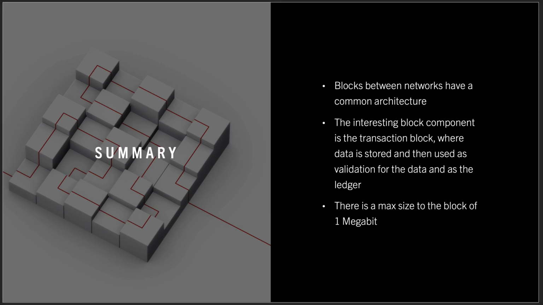The money really lies in the Bitcoin, but for rent-seeking behavior, you're going to really try to collect as many transaction fees as possible. And the transaction fees can really make the block a lot more interesting, especially if someone's really in a hurry and is willing to pay a premium transaction fee. So something to think about, right? Again, that max block size of 1 megabit just puts a limiter on it, puts some brakes on it, but that's what's inside the block. What's inside the block is actually really interesting when you go through it.